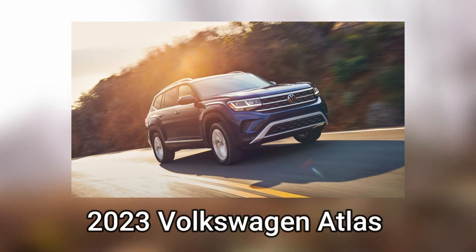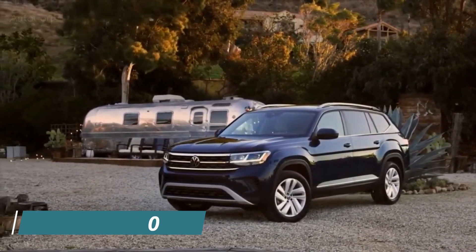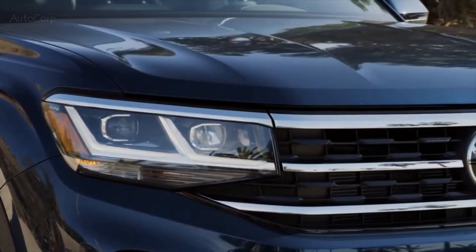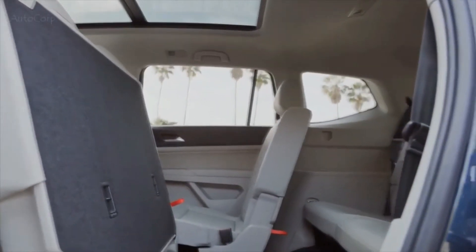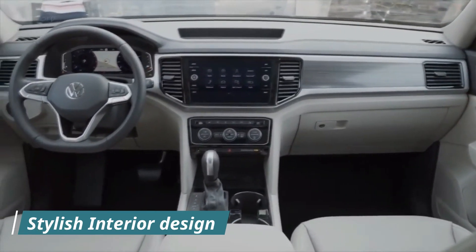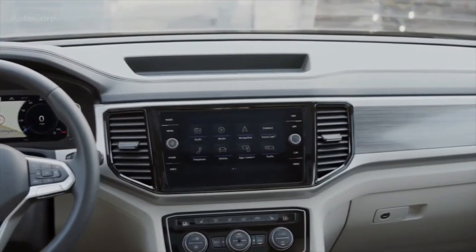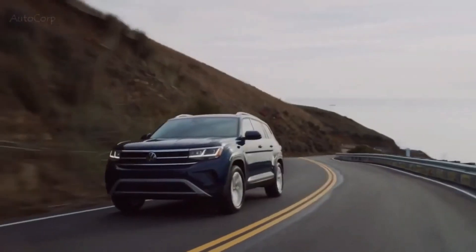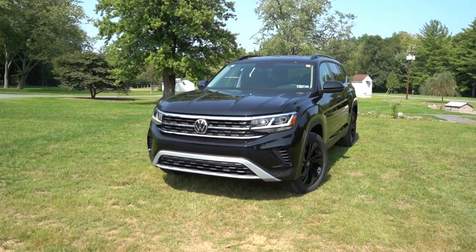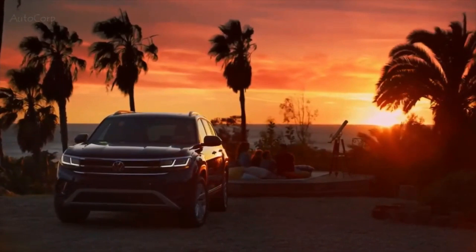Number 7: 2023 Volkswagen Atlas — Score 72. It has a starting price of $33,910. If you require the most space possible for passengers and baggage, the Volkswagen Atlas is the SUV for you. The inside of the Atlas is so spacious that adults may sit comfortably in the third-row seats. Fans of Volkswagen should be familiar with its understated but stylish interior design, and both the standard and premium stereos have superb sound quality. The infotainment system is logical and fast. However, the Atlas struggles to accelerate quickly, primarily when powered by the basic engine, and several editors were unhappy with its suspension. Additionally, it is more expensive than average for its class, and its fuel efficiency could be higher.